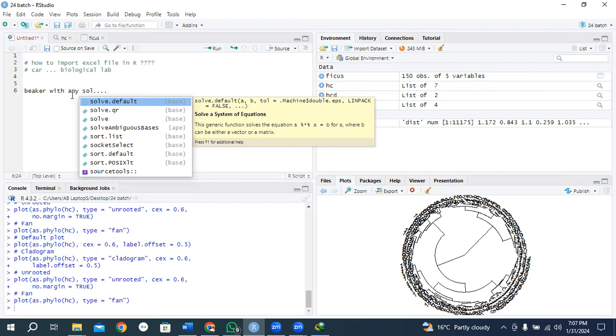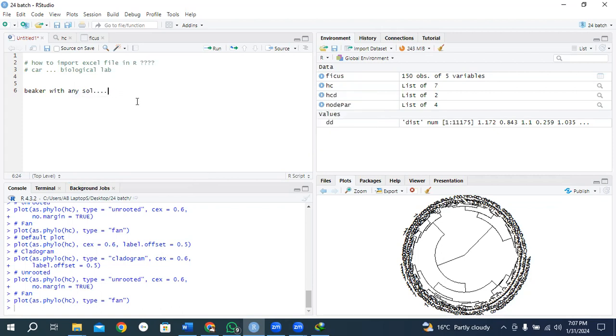And his supervisor says, Dr. Zahirul Islam, please find the iron concentration in this sample.